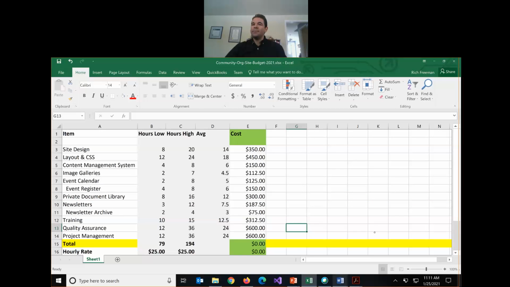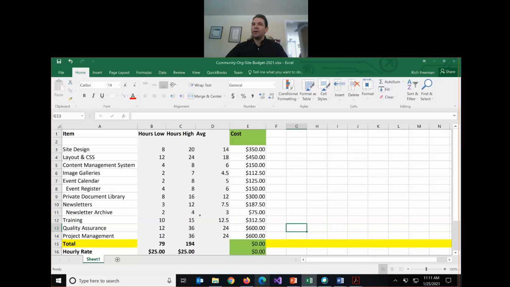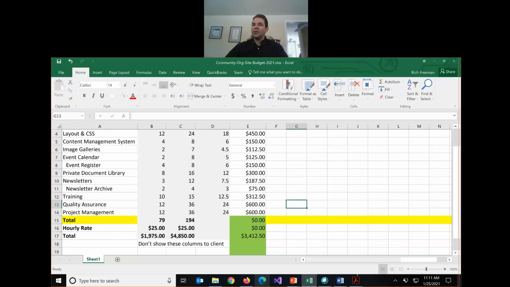The actual hours, yes, because you should show this to the client, right? Just like in a restaurant bill or your grocery bill, you don't just want a total. If you just show the client a subtotal, the client's going to go, well, how'd you come up with that? Well, you show them the breakdown. And then if they say, well, this is too expensive, then you can have the conversation about what's in and what's going to be left until later. So the overall budget in your proposal should look like this. Okay, so this is like your rough work that you use to come up with this.